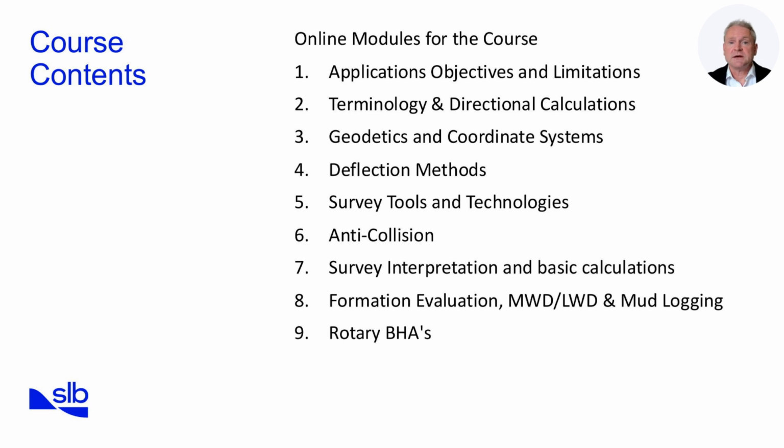Module 4 will look at the different tools we can use to change direction, including whipstocks, motors, and rotary steerables. Module 5 will cover the different survey tools and technologies. We will look at the different types of inclination-only magnetic and gyro tools and understand their strength and weaknesses. Module 6 will explain the principles of anti-collision. We will look at the process of anti-collision monitoring and what methods we follow when identifying well proximity risk.